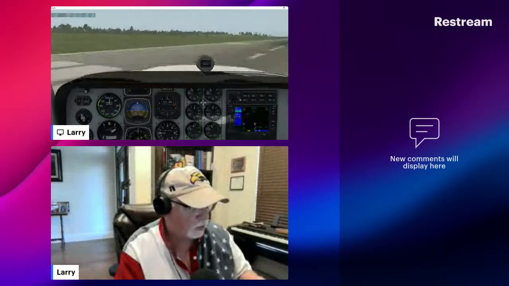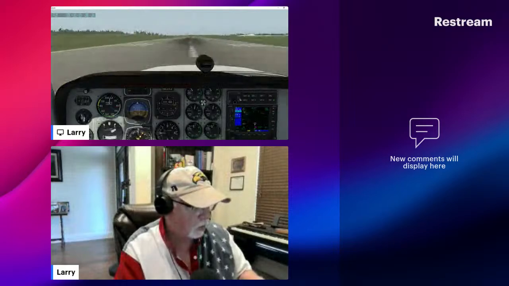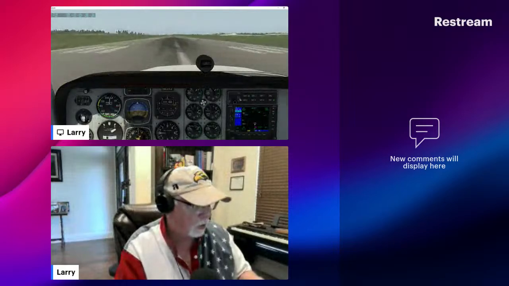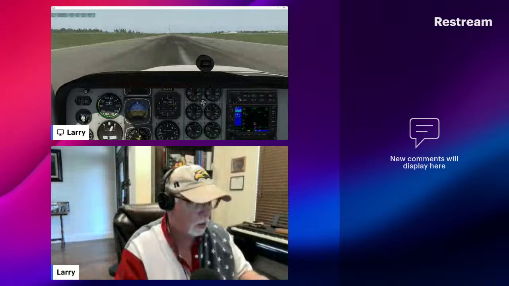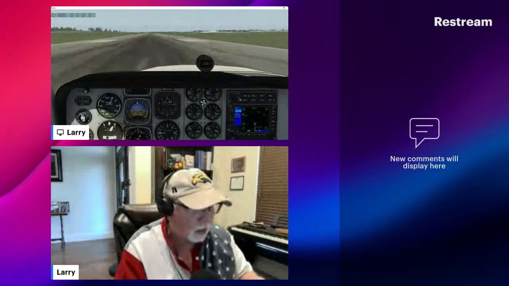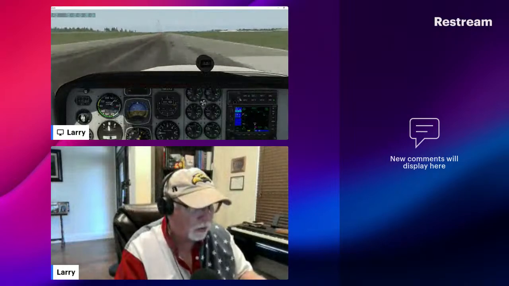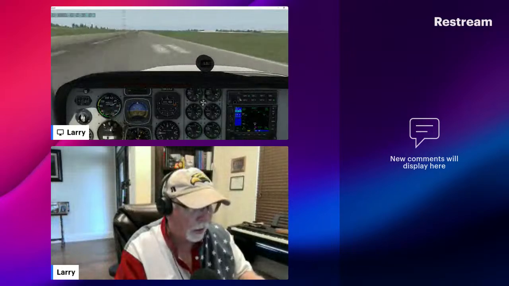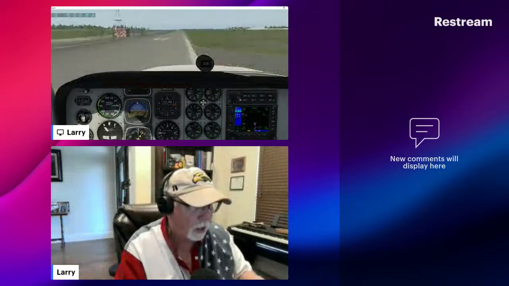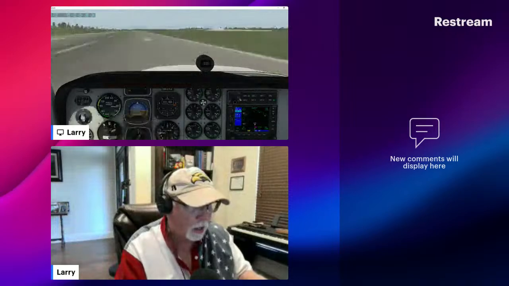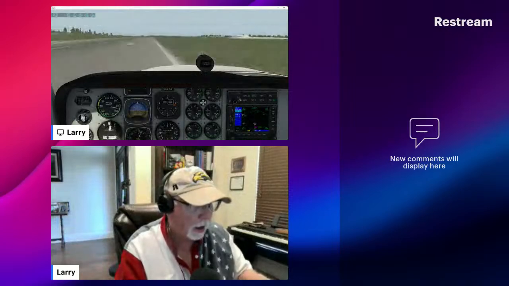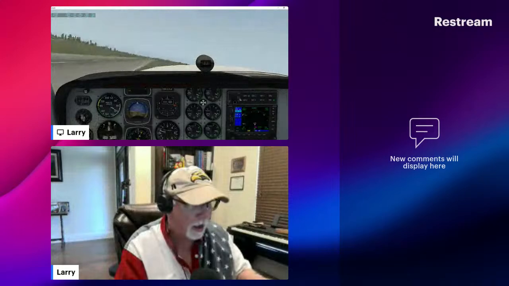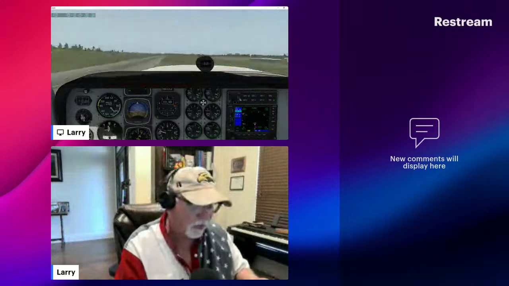And we are on runway 1, so we're headed north. It looks like a dead runway too. We're going to go around that. Don't tell the FAA. That was ugly, but we got it in the air.